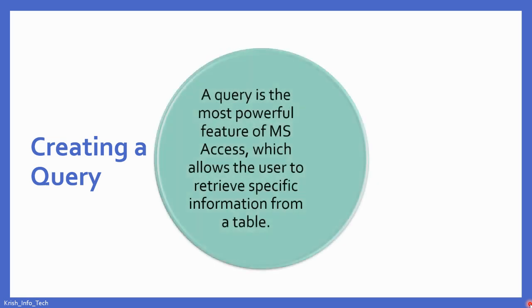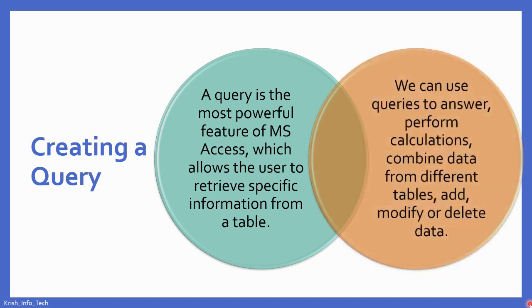The next topic is creating a query. How to create a query. What is a query? Query is the most powerful feature of MS Access which allows the user to retrieve specific information from the table. As we have saved some data in a table, and if you want to retrieve it, when you get it back, you can use the query. Okay, so we can use queries to perform calculations, to combine data from different tables, add or modify or delete the data. Okay, so these are the things we can do in a query.